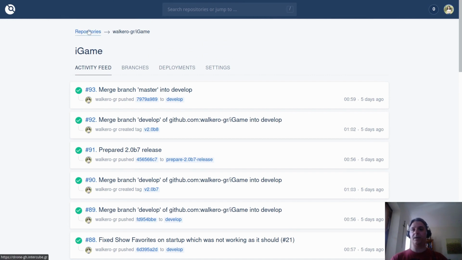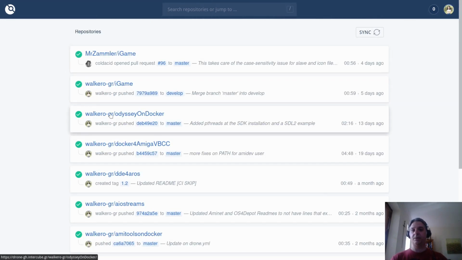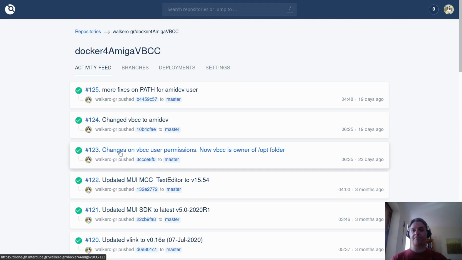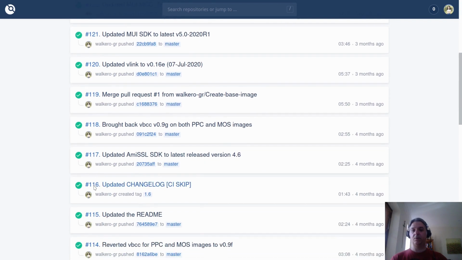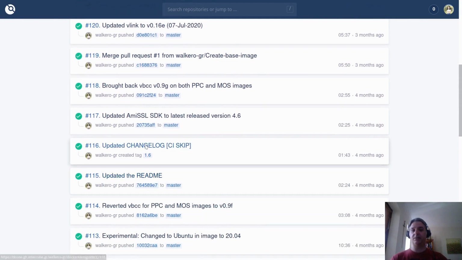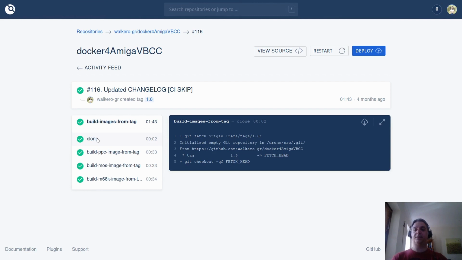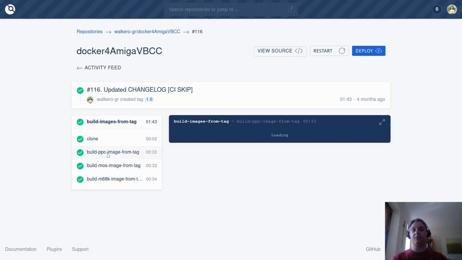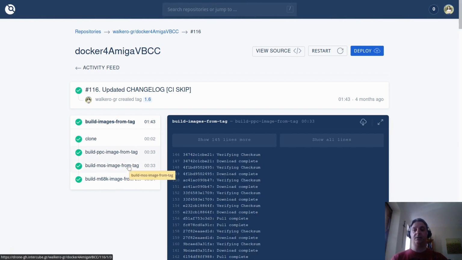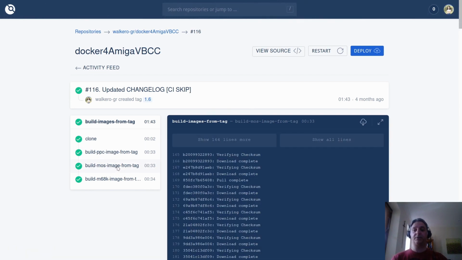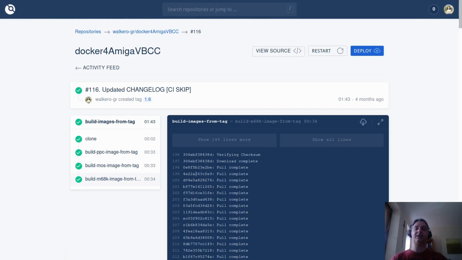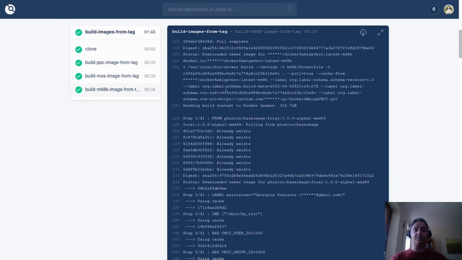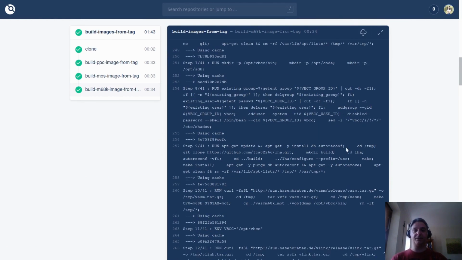I go to my repository. For example, here I created a tag, and that cloned the code from the repo, created the base image, the PPC image, the MorphOS image, and the image for the 68K, and did the build of the image with the steps here.